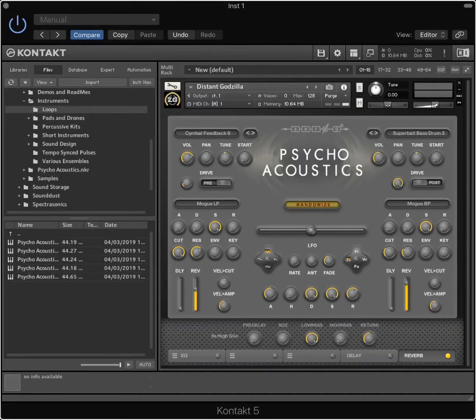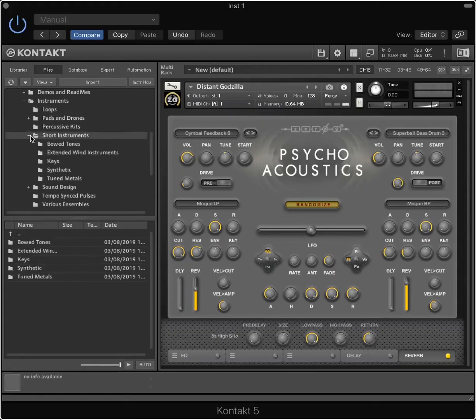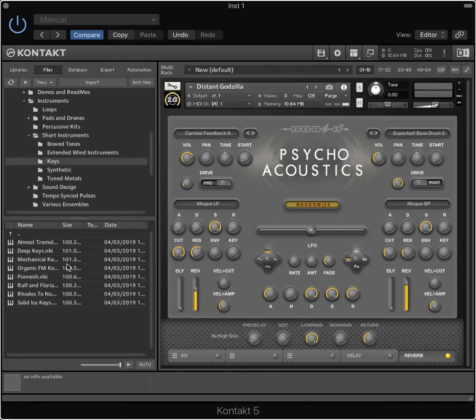So as you can hear, there's a really nice blend of static textures, percussive instruments, strange effects, and processed acoustic instruments. And if I just dive into the interface now, we can take a look at how these are categorized. So over here in the Kontakt Files tab, you can see there are 7 main instrument folders, and then within some of these, for example in the short instruments, it's divided into subcategories. So here we've got bowed tones, wind instruments, keys, etc. And then finally within these folders you can find the Kontakt instruments, and then you just simply drag and drop these into the main Kontakt window.